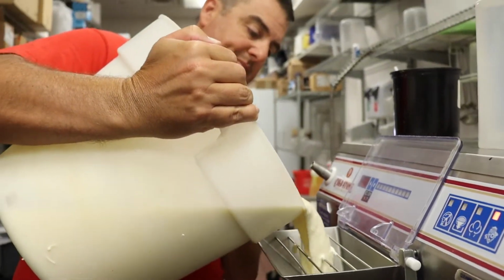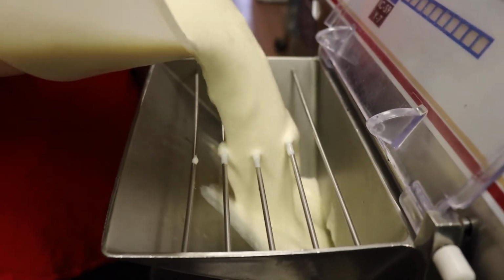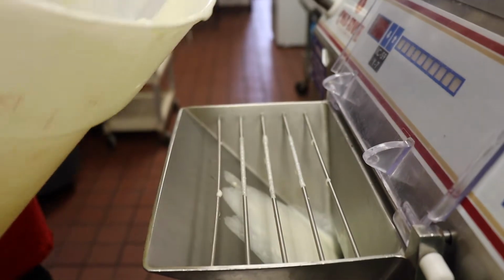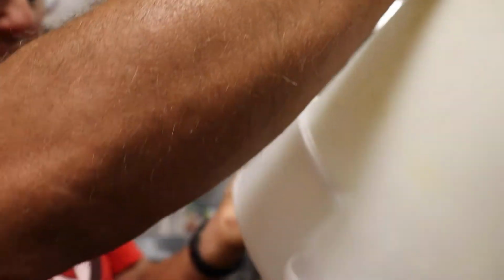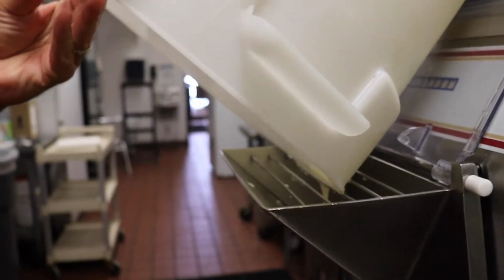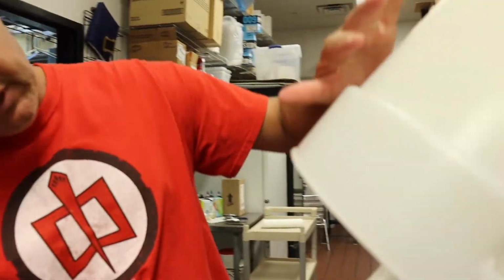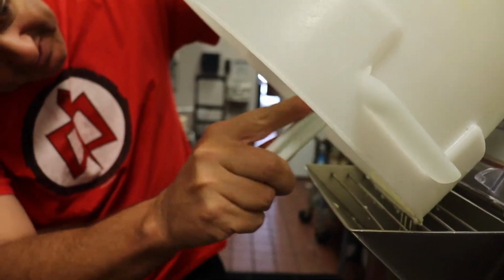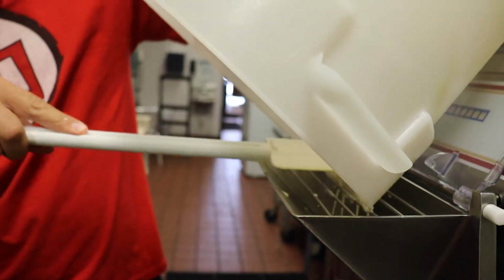Nice and easy. Now there's going to be a little bit left in here. We're going to try our best to get that out. Again, each person has their own little bit of a process. I'm going to get a spatula and carefully do the best that I can, get as much out as I can because everything that's in here costs money.